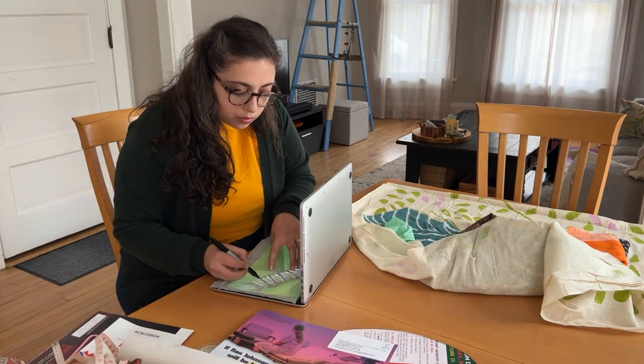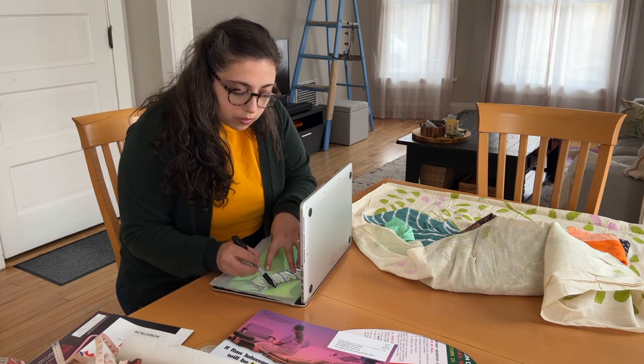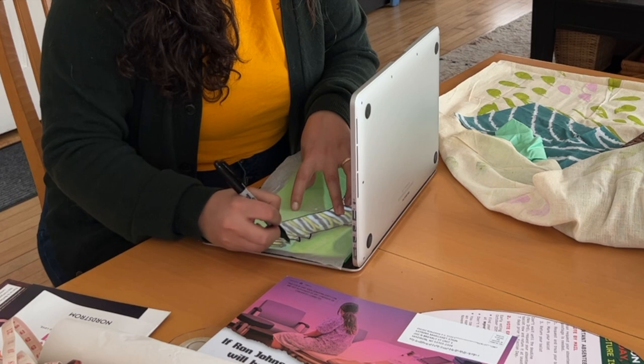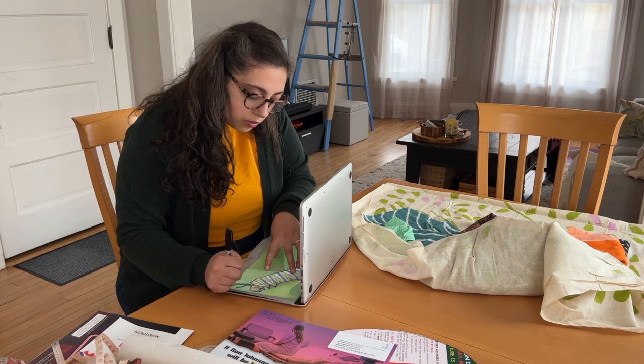And then I did my famous laptop tracing hack to make the caterpillar. If you ever choose to trace using your laptop screen as a light table, please go to my video about how I made my block printed thank you cards for all of the details of how I do this safely.